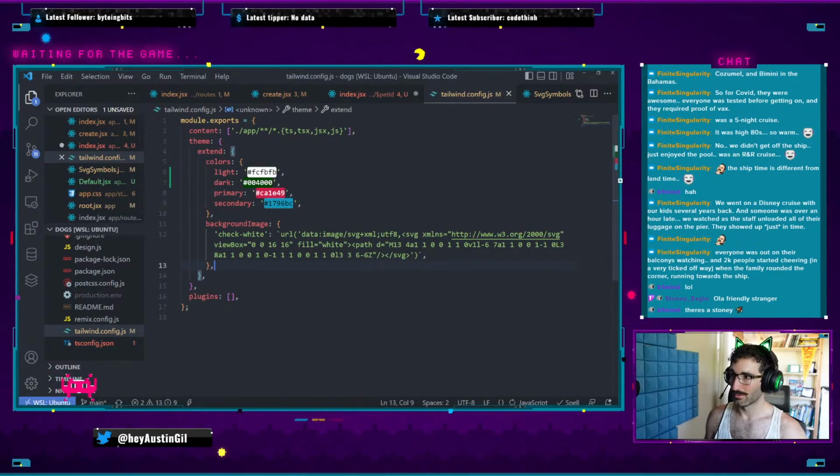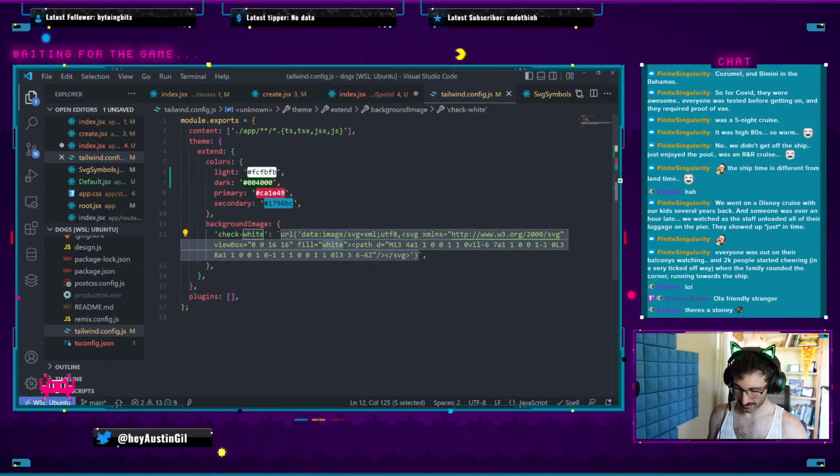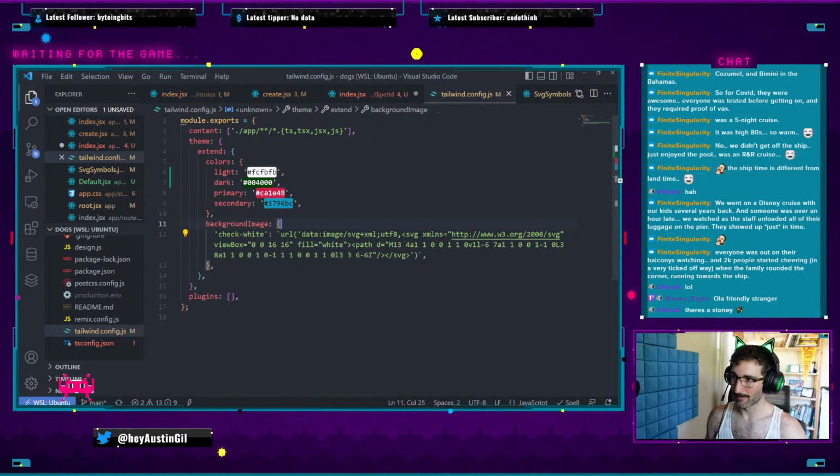The reason why this background image of this white check mark wasn't working was, first, I was using this hash symbol, and this is a URL encoded string, so this hash symbol is not valid, which is breaking the SVG.